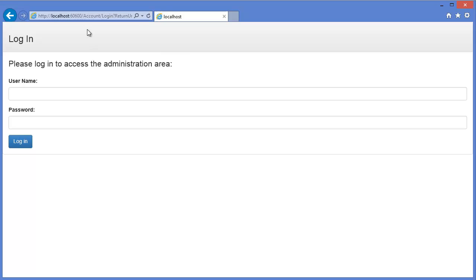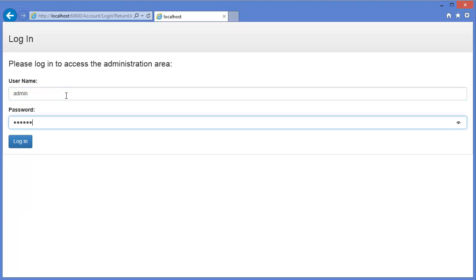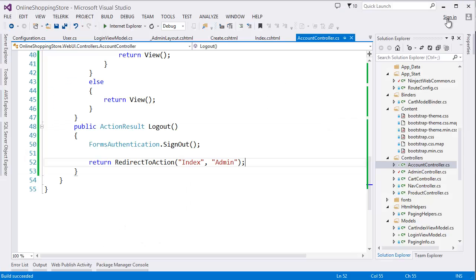Yes, it is going through the admin account, and it is coming from the admin index. If we add the admin id, user id and password, then it will go to the login, admin index. Okay, so this is very simple, and you can even redirect the page to the product index, wherever you want. Just add the action name and the controller name. That's it.